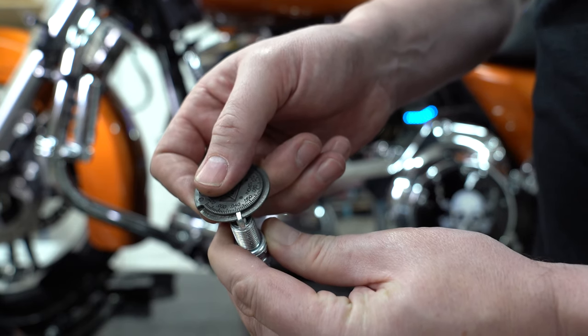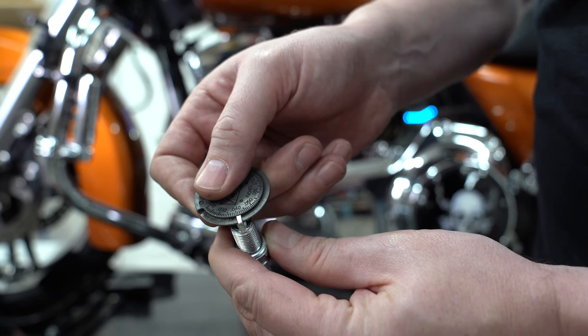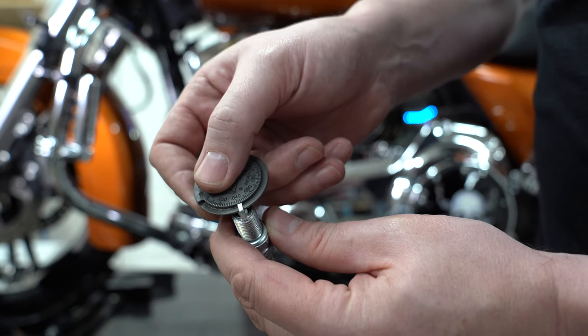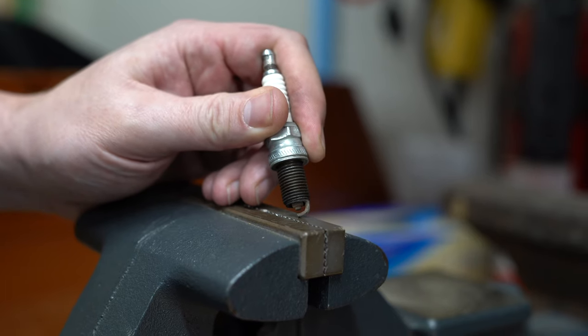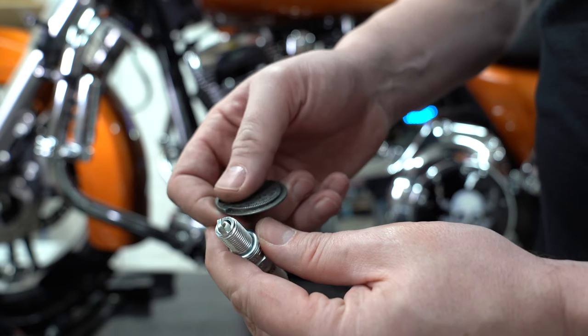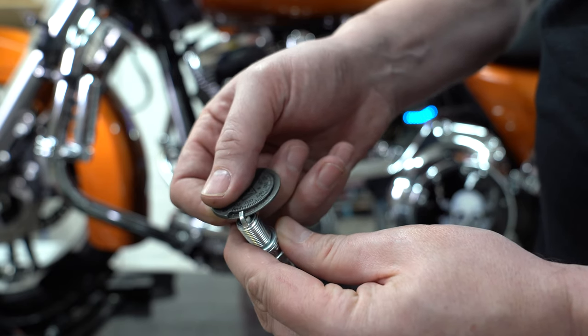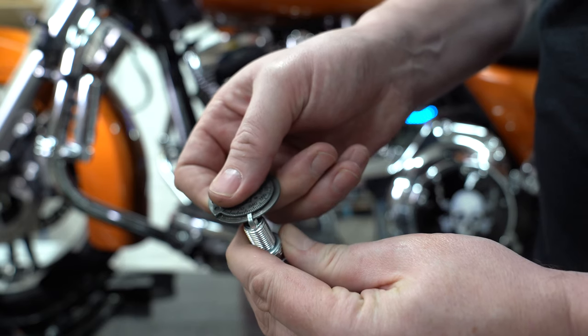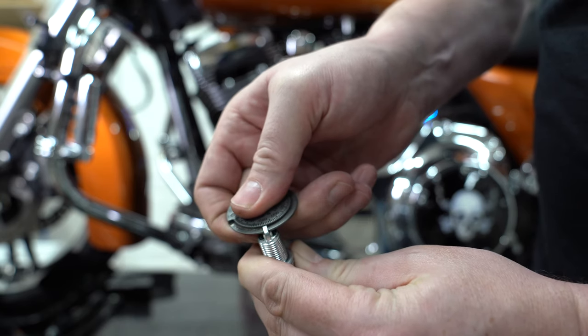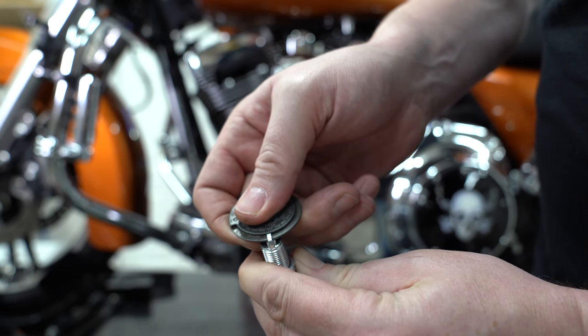This one looks pretty good. If you do need to tighten it a little because it's too loose, you can just push down steady on a good solid piece of metal, and then you can put it back on the gapper and spread it open to the specific specifications you need. That's just a spark plug gapping tool — there are different types but they're pretty cheap. Check both of them before you put them back in.